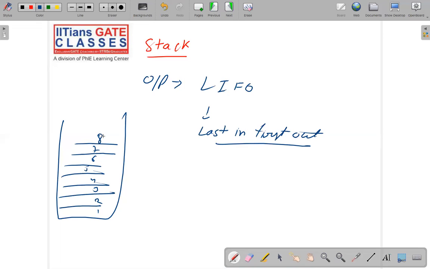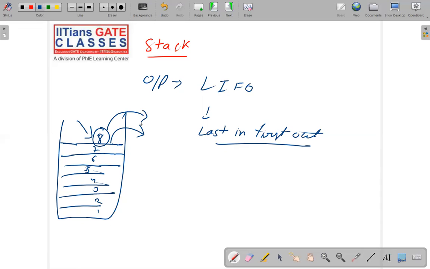The eighth plate has been put last in the stack, but whenever somebody comes to pull out a plate, that person will pull out the topmost plate, which was inserted last in the stack. That is why it's called last in, first out. Whichever has been put last will be taken out first.